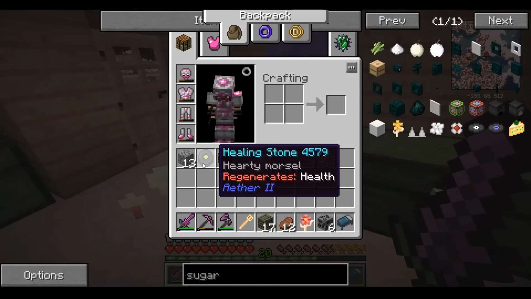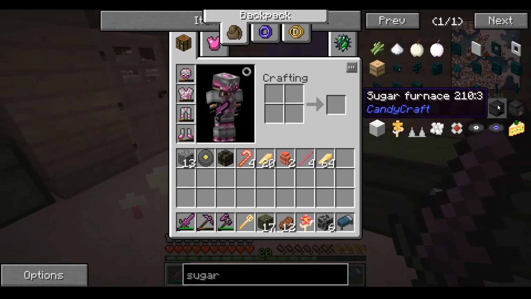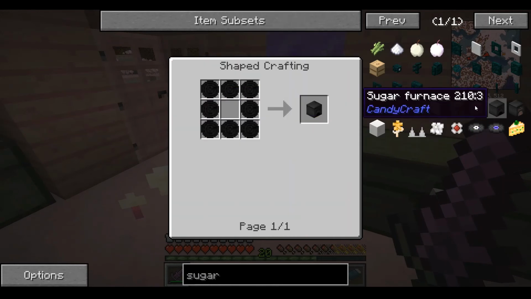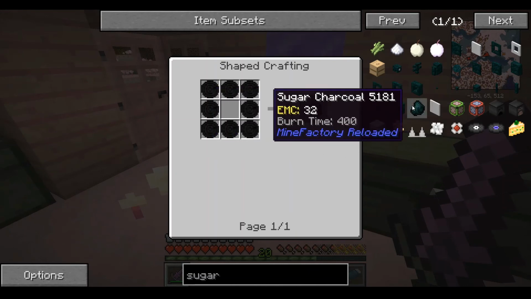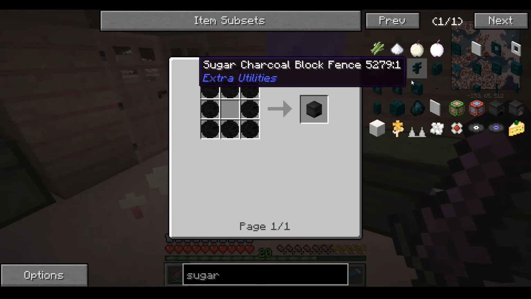Oh, wait. Hold up. How are we going to smelt this? Do we need a sugar furnace? No. Tell me we don't need a sugar furnace. Sugar charcoal. Sugar charcoal. Oh my gosh.